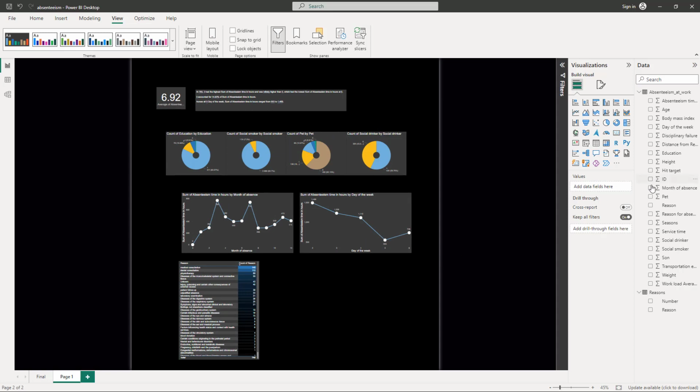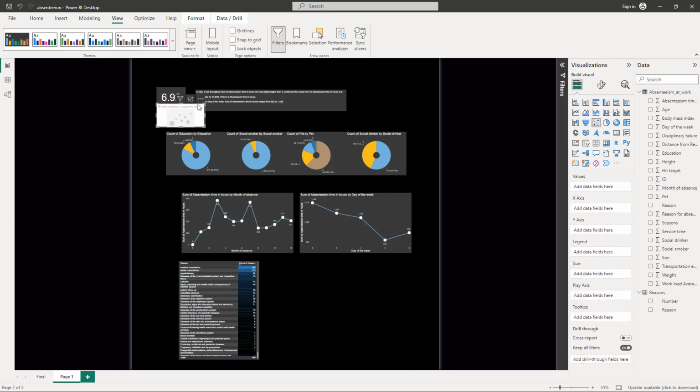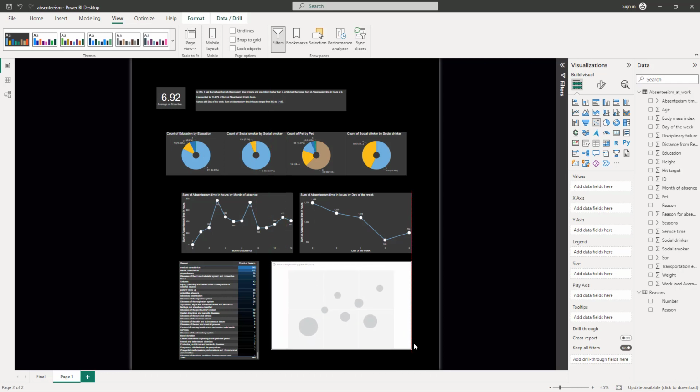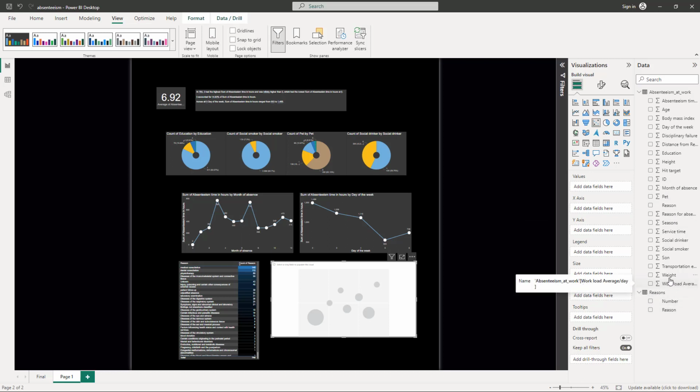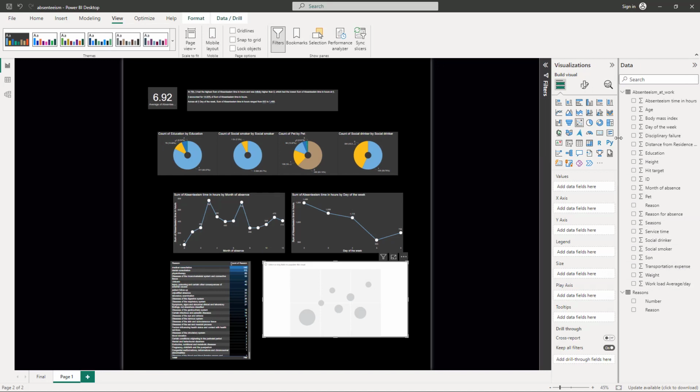So now let's get a scatter plot. So I am going to go over, click on a scatter plot. I am going to pull this in over here. We can worry about the spacing a little bit later. And I believe I chose the average. Let's see. I think we use work hours. But let me just show you.